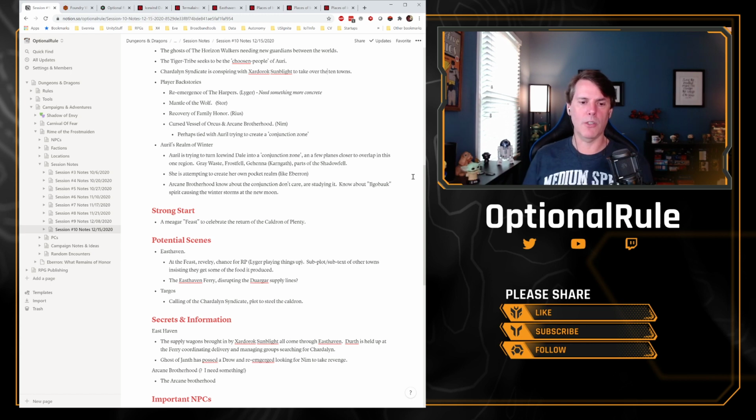Because what the Duragar's angle in this is, Icewind Dale is the only place you can get this crystal called Chartland, which I've said grows like a crystal. It actually grows and replicates itself all around the area. So they've figured out a way to turn Chartland into a kind of gunpowder to fuel their war against Mithril Hall. So that's their angle. They don't care if Orreal kills everybody and locks down the area. They just want to shore up this area as a supply line. The Chartland Syndicate, they're short-sighted. They think this is eventually going to pass, and they just want to secure themselves as leader for the profit that they get from selling Chartland or other resources that come out. So that's where they're set up.